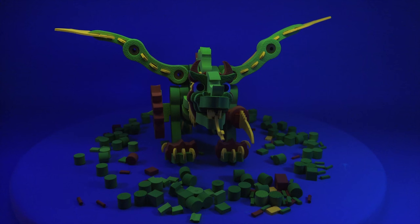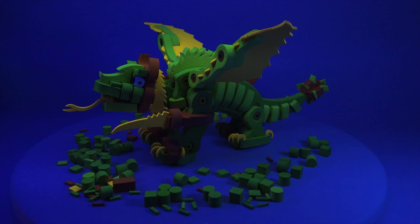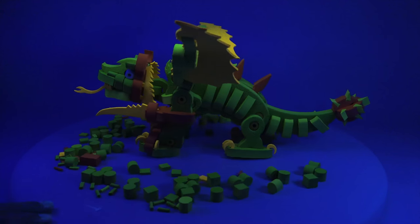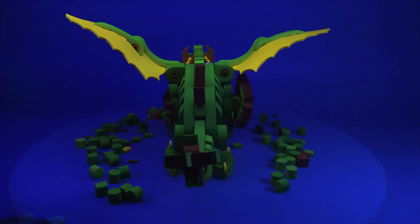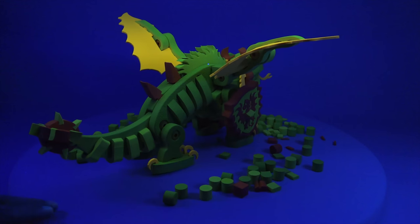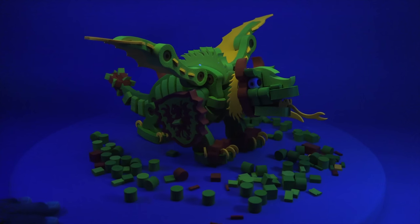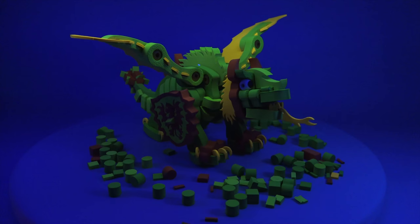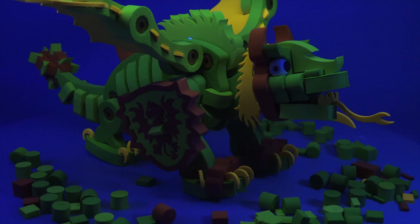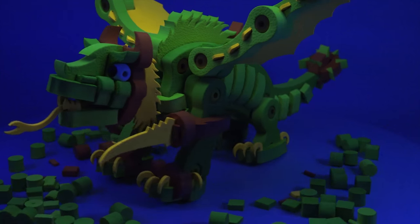I thought it'd be fun to make some lighting changes just to see it in a different light, you know? It's always good to see situations in life in a different light. Now we're seeing the dragon that I created in a different light. This is kind of my black lights going on. Gives you a really cool look at it. Let me zoom in just a little so you can see him. That's pretty neat.